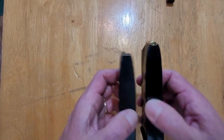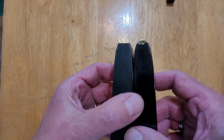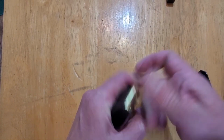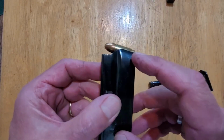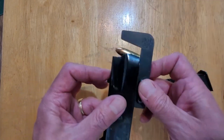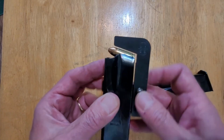The main difference, if any, is that the Inglis magazine does tend to expose about half of the primer, whereas you have good primer coverage in the Metgar mag. We also have determined that the round is tending to ride a little higher in the Metgar mag as well. When we gauge them, that's the Metgar gauge. And I'm going to show you. You'll actually be able to see this.